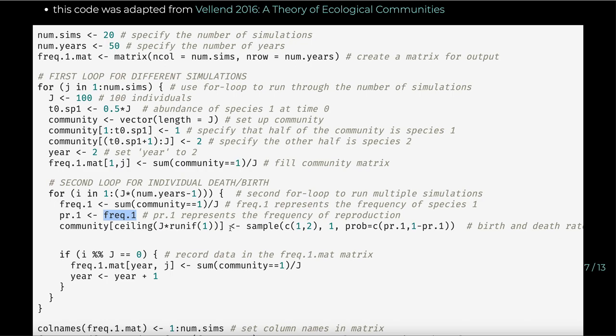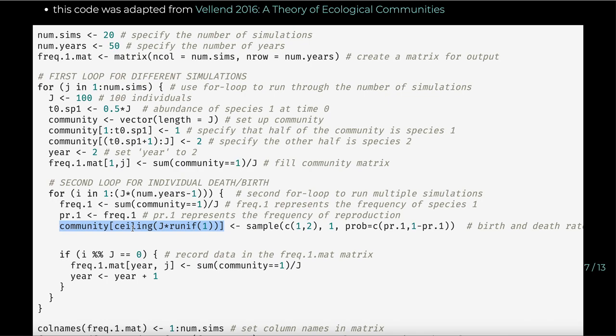And then this code here gets a little complex, but all you really need to know is that this is where all the magic happens. Here I am randomly selecting an individual to die, and this works by picking a random value between 0 and 1, multiplying it by j, and then rounding it up.